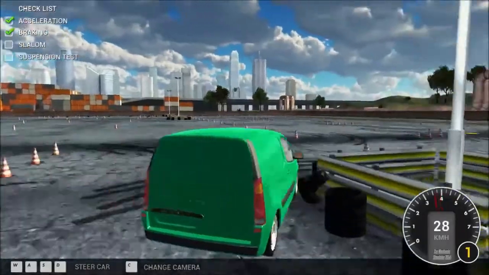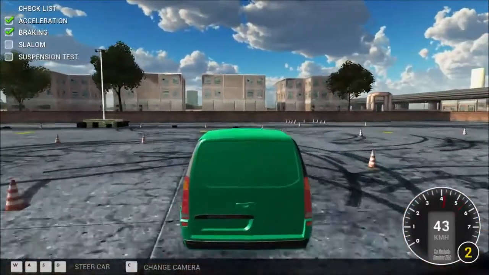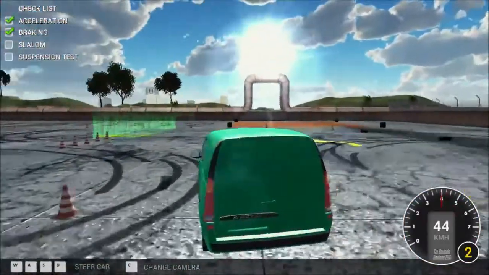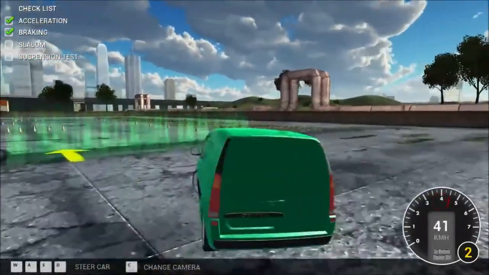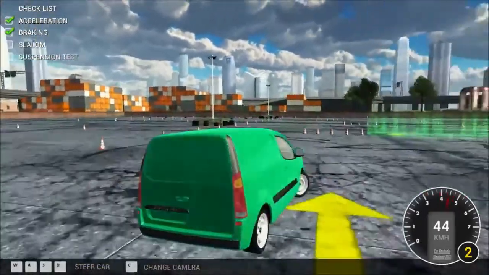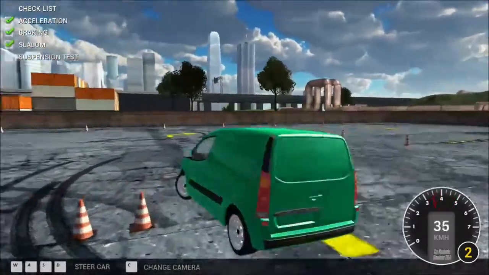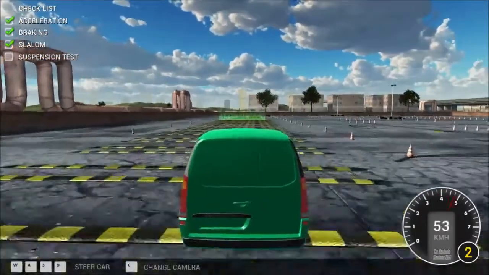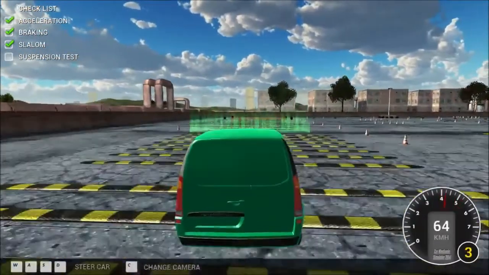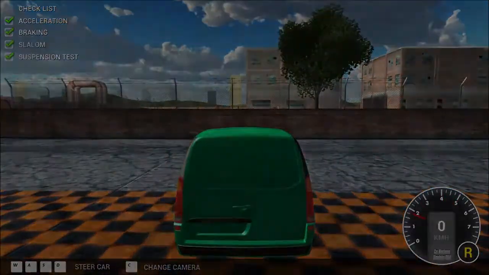Oh, what the? Oh, okay, I think I bugged it up here. Hold on a second. I think I went wrong there. Okay, here's the slalom. There we go, I got a bit lost there. Wait. There's the slalom. Now suspension. And we brake. And there you go. And then it puts you back in the garage again.